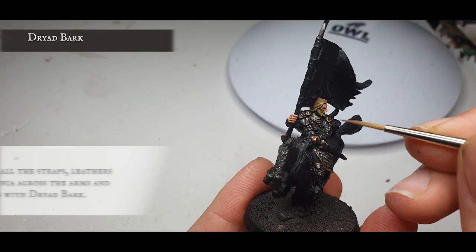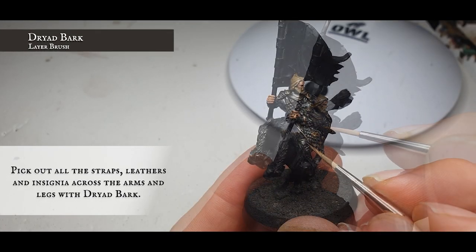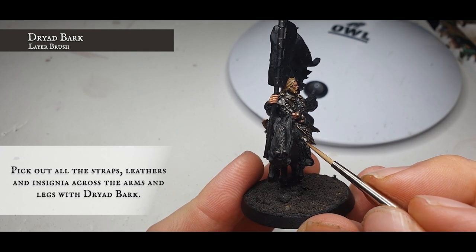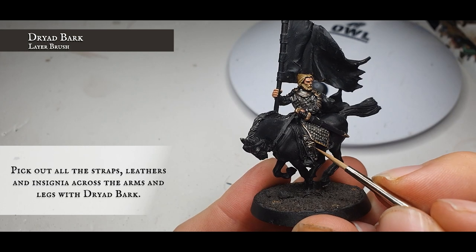Base coat all the belts, straps, stirrups and all the embossed details over the shin and arm guards with Dryad Bark. Try and be as careful as you can not to bleed this onto the armour plating whilst painting the arm and shin plates.